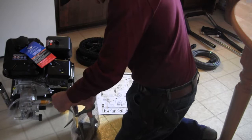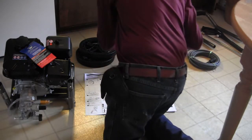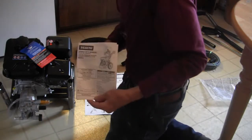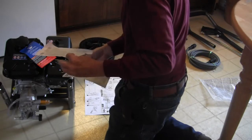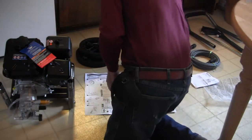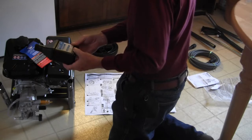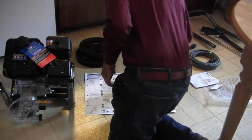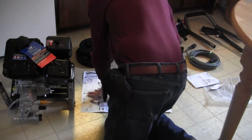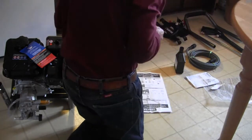So you take your scissors and open it up. And then you want to pour this out. There's an operator's manual in here, and a warranty manual in here. Here's your engine lubricant, 4-cycle, small. Here's your wand assembly. That needs to be out there. And here's your hardware. Not too much to it. Not much hardware.